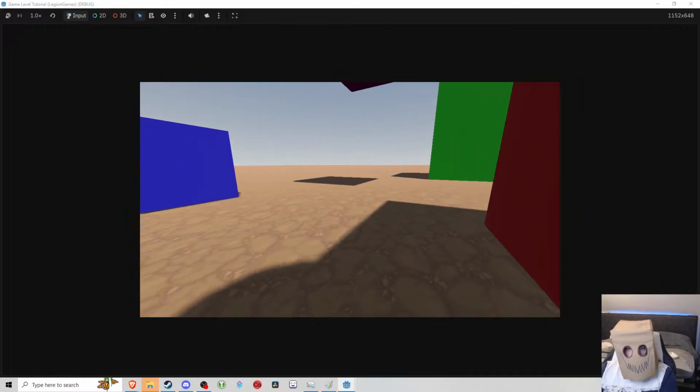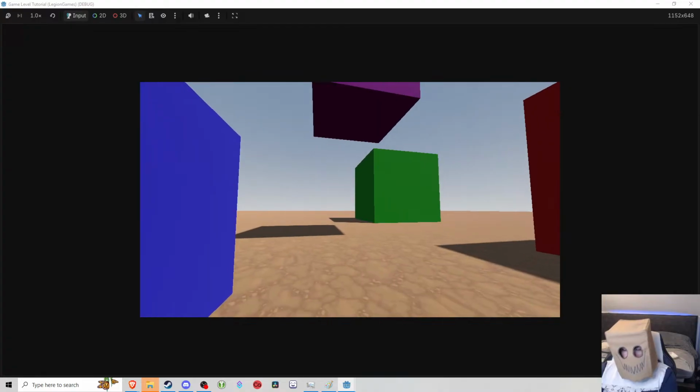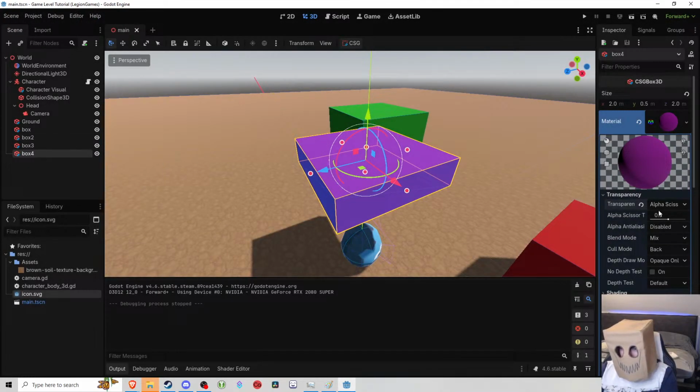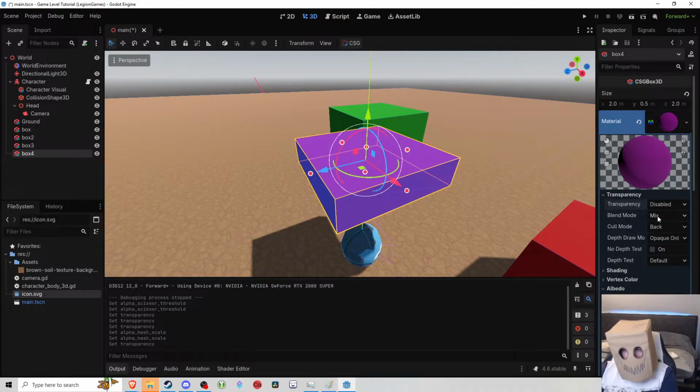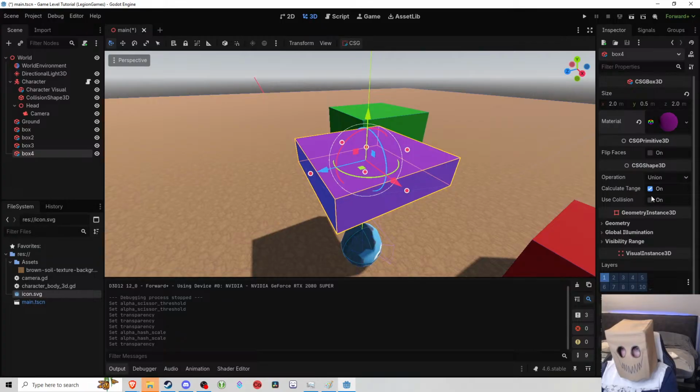Oh, that's right. These don't have boxes yet. Oh, let me fix that. Hold on. I don't know how any of that works. Yeah, let's do use collision.